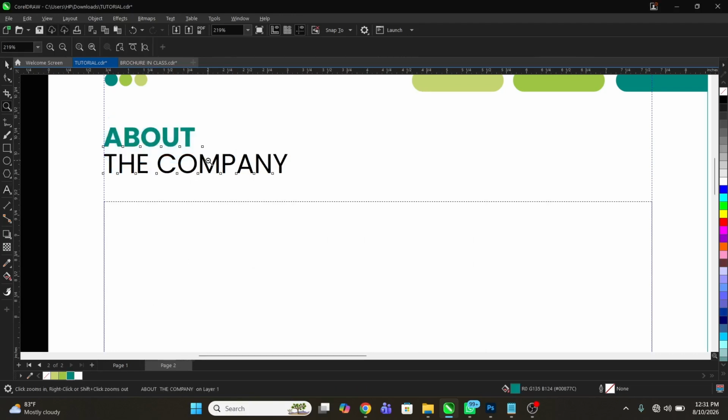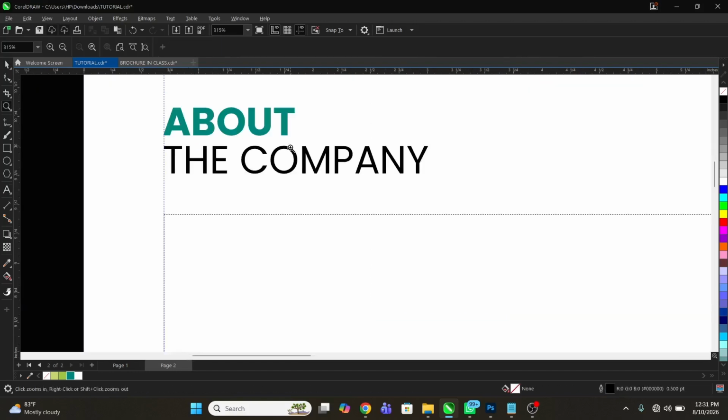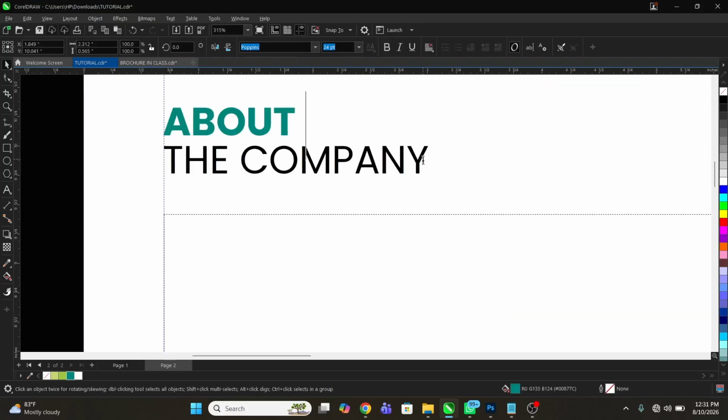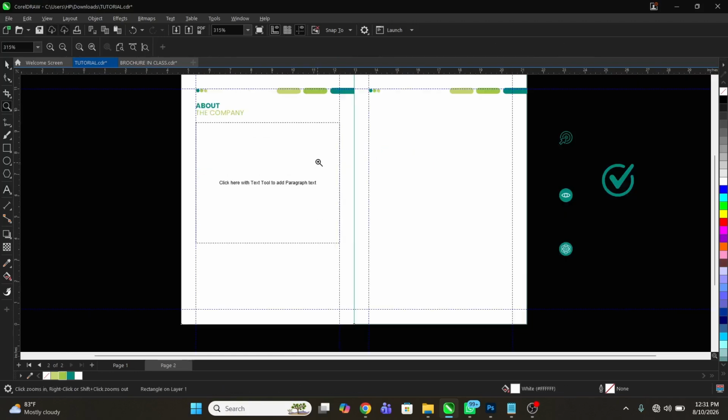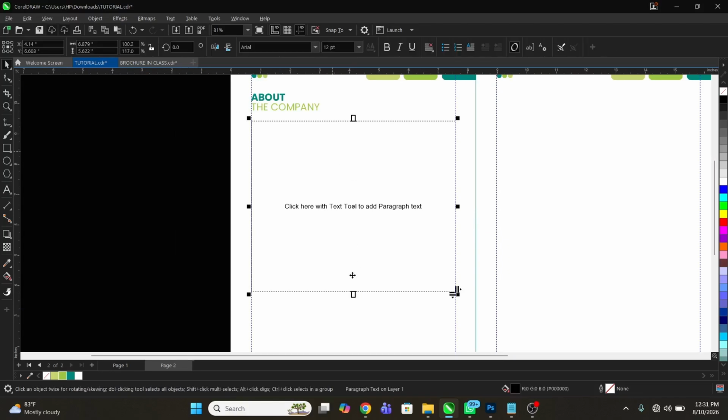And then this other one, we can either leave it like this, or give it another color. We either leave it as black, or leave it at this color. It's still not bad at all.